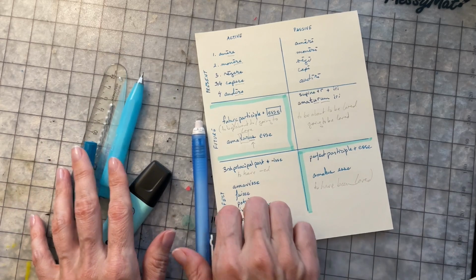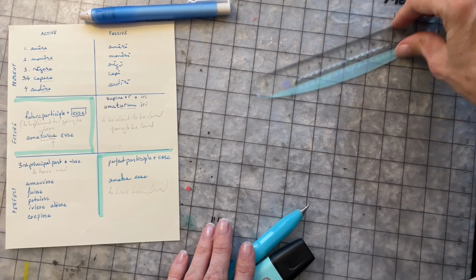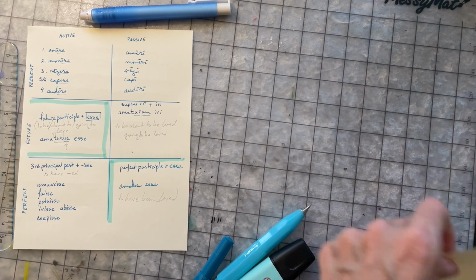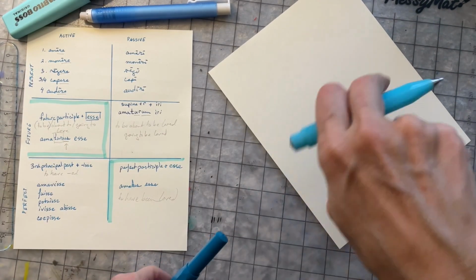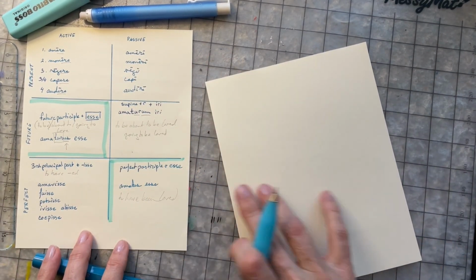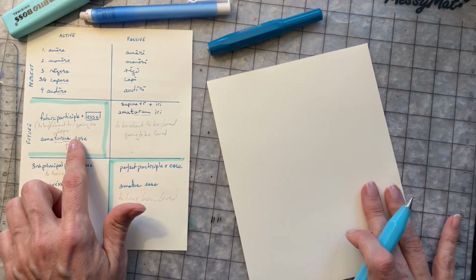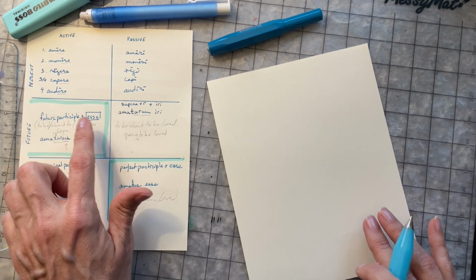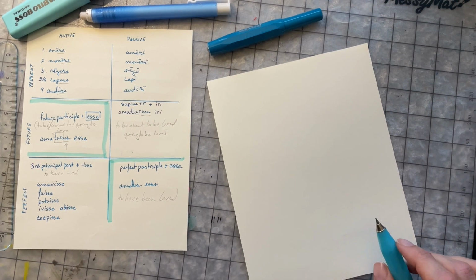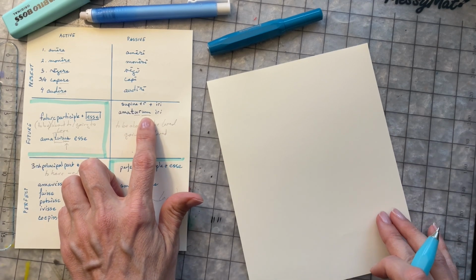Let's play with some infinitives. What can we do with them? Well, now that we know how to form them, we know that if there's a participle, the esse and iri as well don't conjugate, and we know that the supine ending never changes.